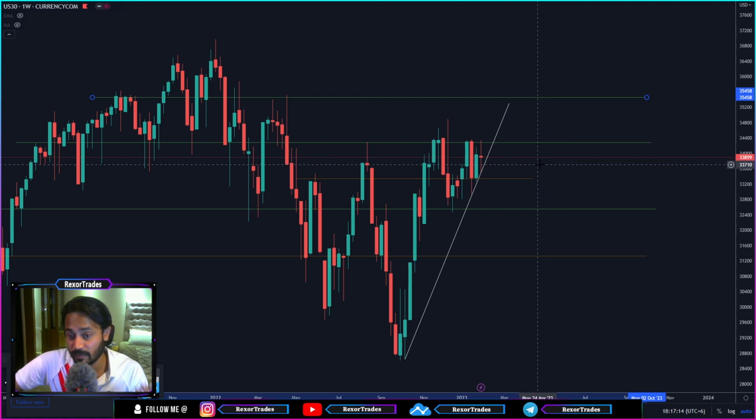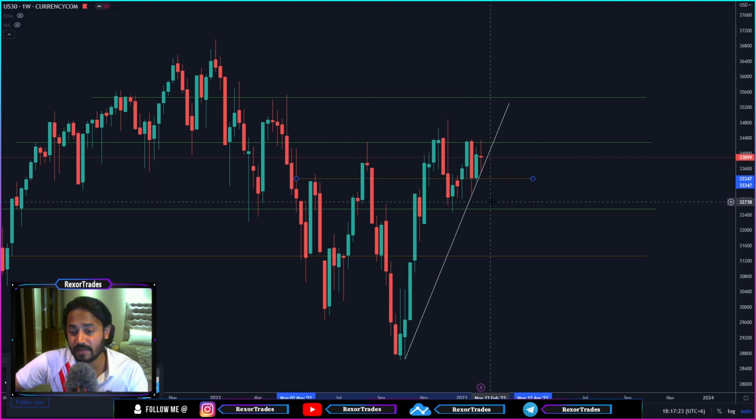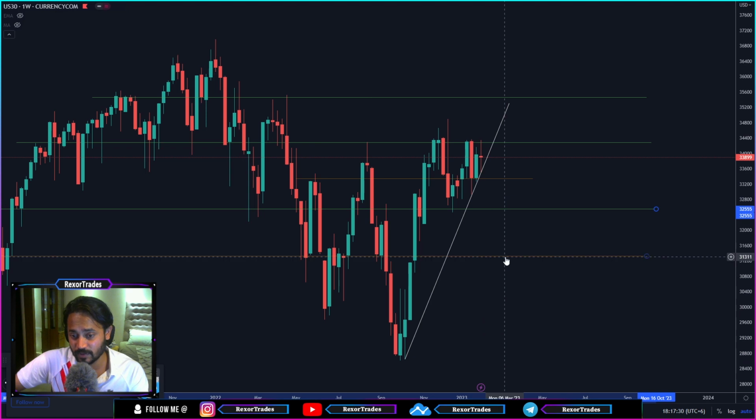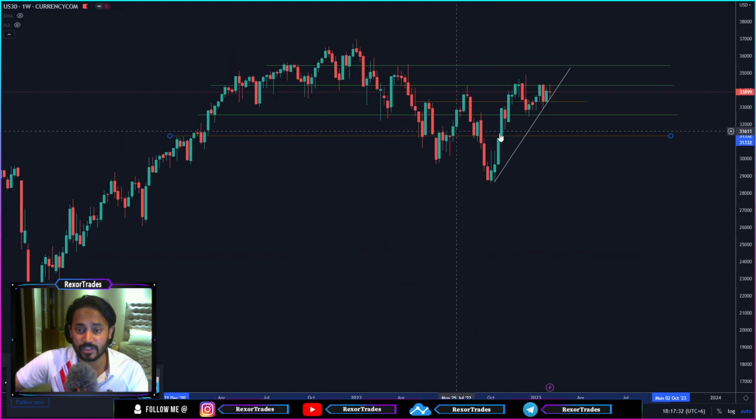Similarly, if on the upcoming week US30 does continue to face resistance from these highs and makes a break and close below this support level with further bearish momentum, that might be an indication of US30 making a breakout of this uptrend line and might continue to push down towards this or these key levels over here, which has multiple major retest points as well.